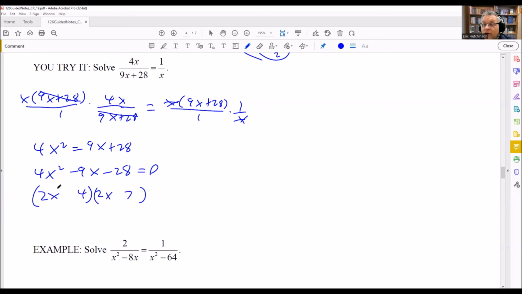We have 4x squared. We have 14 and we have 8. That's not going to give us a combination of negative 9. And so then we might want to switch that and put a 7 there and a 4, but it is not really going to matter because they're both all going to be 2x and 2x anyway. So we know that that combination doesn't work. We could also try 1 and 28, but that's going to give us a real big number, 2 times 28, so that's not going to work either.